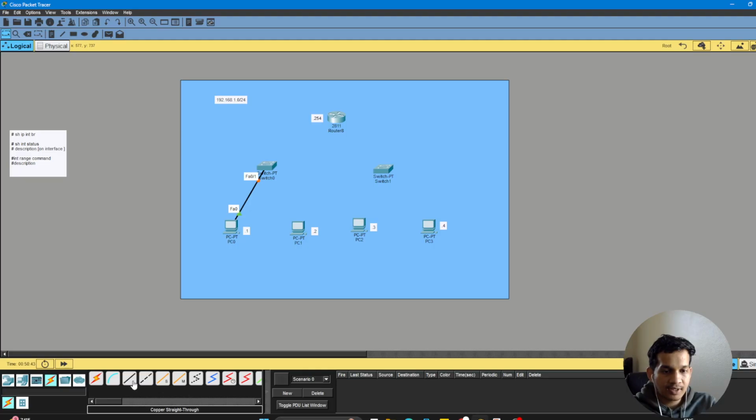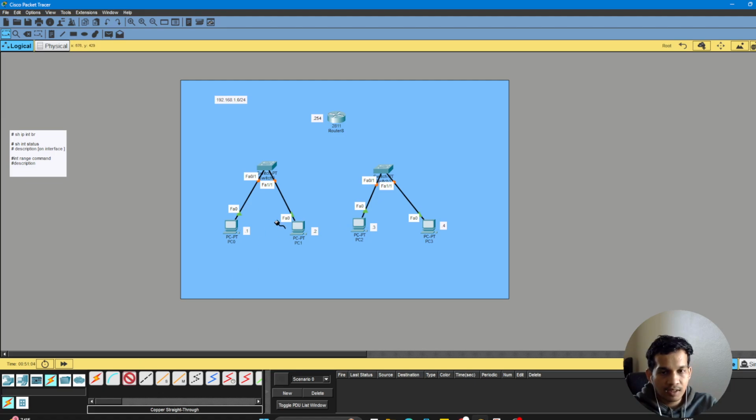Let's connect PC 0 to F0/1 of switch 0, PC 1 to switch 0's F1/1, PC 2 to switch F0/1, and PC 3 to switch port FastEthernet 1/1.